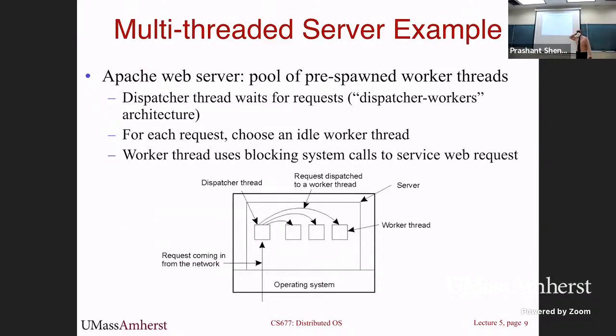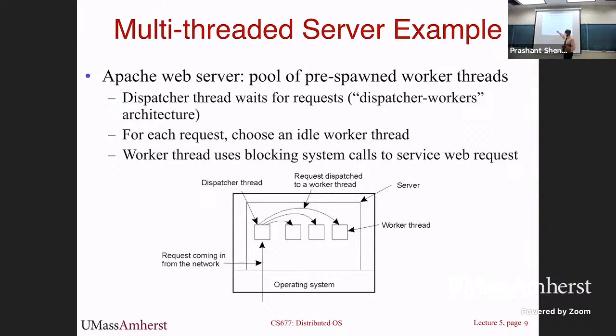Okay, that's the client. Now let's talk about servers. Why would you need concurrency in servers? The simplest way to think about this, as shown in the picture here, is that a server can listen for client requests, and the assumption is any number of clients can send a request to the server more or less simultaneously. So multiple requests are coming in. If you start processing them sequentially, that's going to slow down the requests, because they will just keep queuing up.